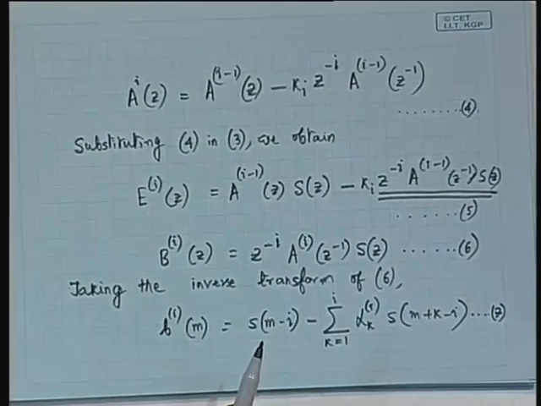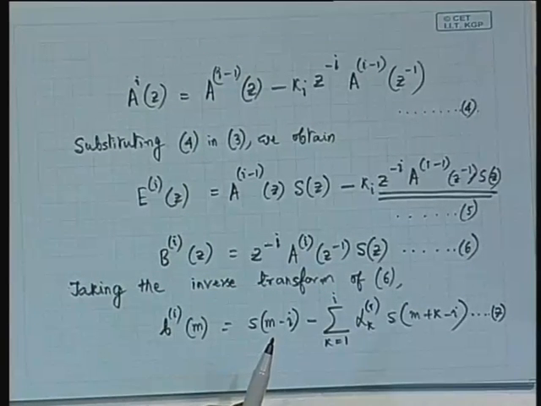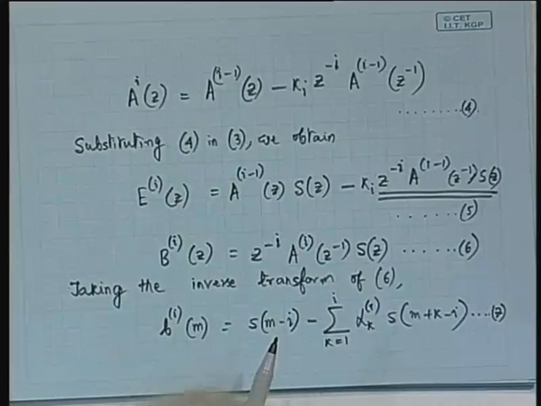Now, it may seem puzzling, as one of your friends immediately expressed the apprehension that it is getting into non-causal. Yes, it is apparently non-causal in the sense that we are using future samples. But it does not matter, it is realizable, because all you have to do is introduce delays. If you introduce some delays, then the same set of samples could be used to predict a past one, and the same set of samples could be used to predict a future one.